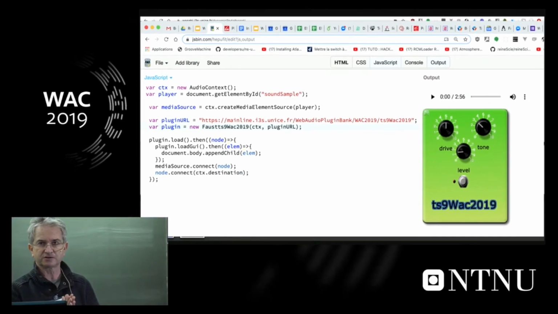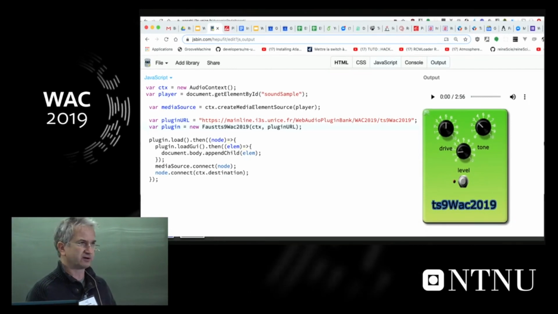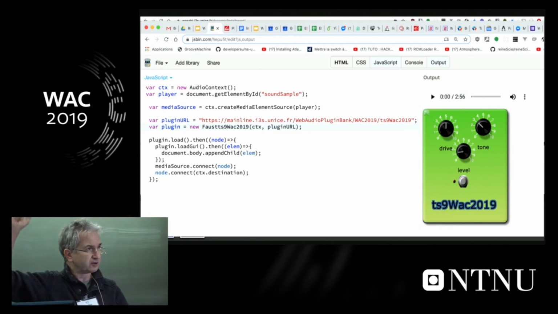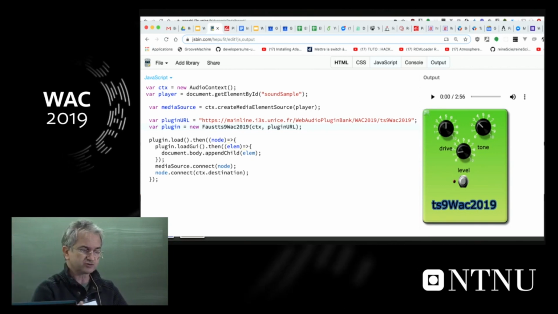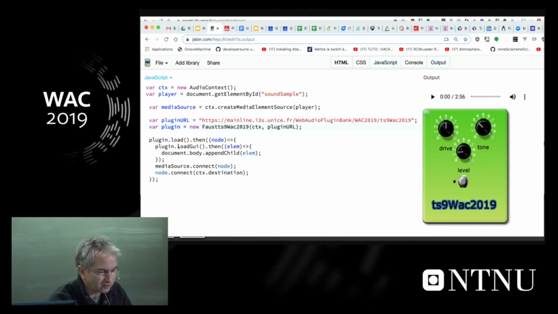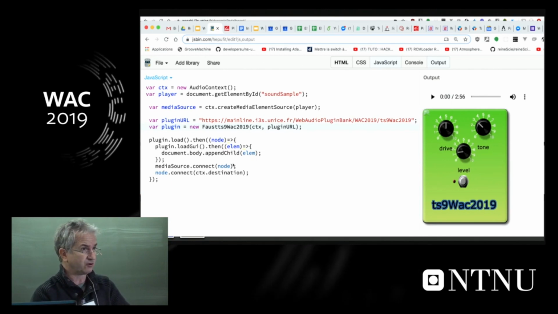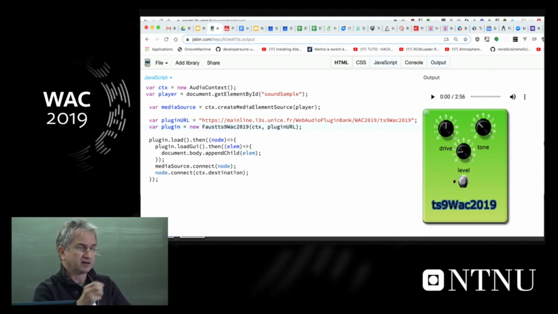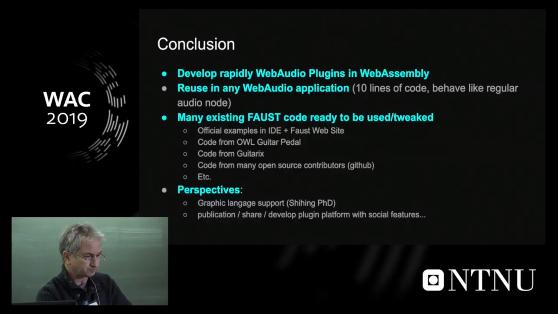Yesterday I talked with somebody who presented the DG app. So if you want to have pitch shifting, for example, just a few lines of code are required to load dynamically the plugin from this URL. And if you don't like the GUI, you can just remove the plugin.loadGUI line and just use it as a regular audio node, and you can have your own GUI and set the params and so on. So it's very easy to reuse.